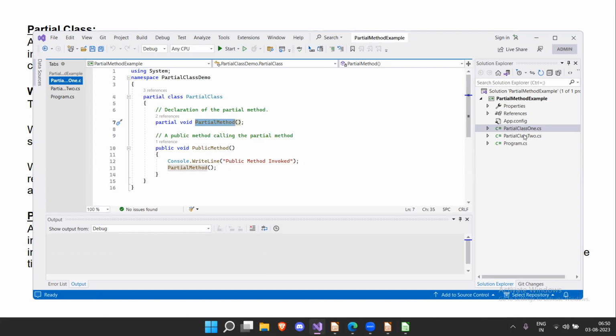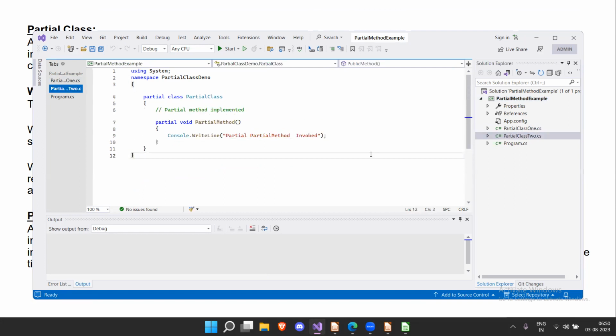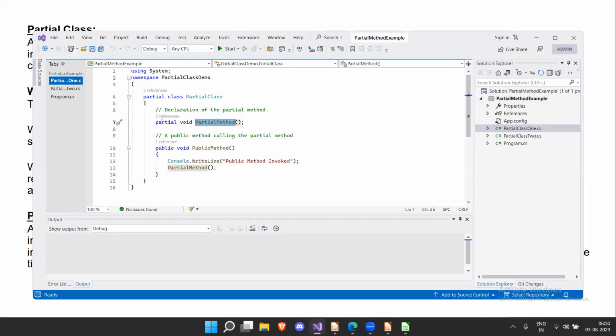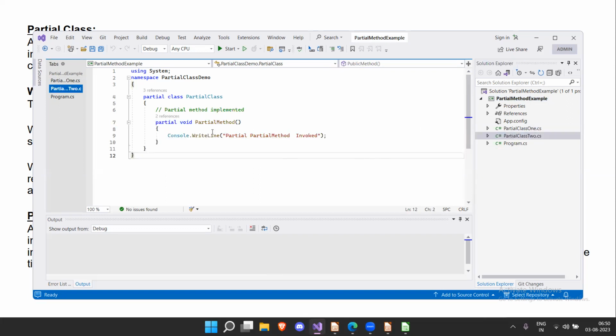Okay, so if you see this partial method, it should be implemented in another place. So I have implemented it in another class. So class 1 contains only the declaration, whereas class 2 contains the actual implementation part.